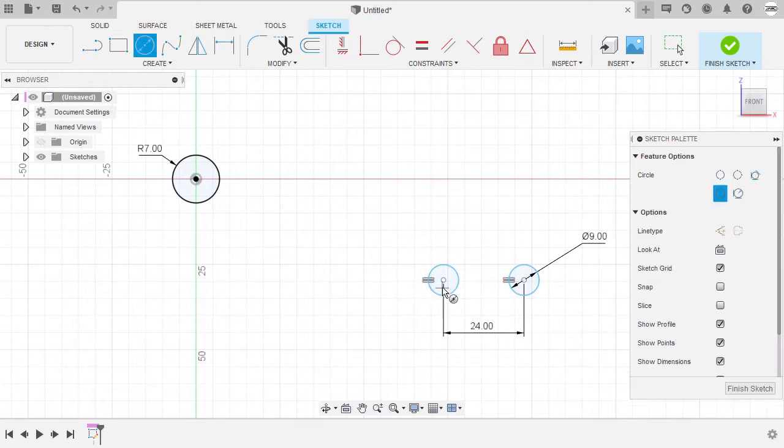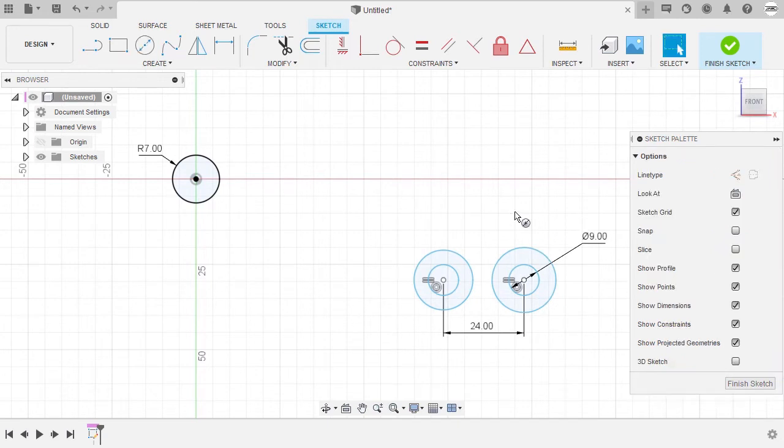So hitting C for circle, creating another circle here, concentric. Left click here, hitting escape. The radius of the arc here is 9. I'm going to hit D for dimension once more. 9 multiplied by 2 is 18.